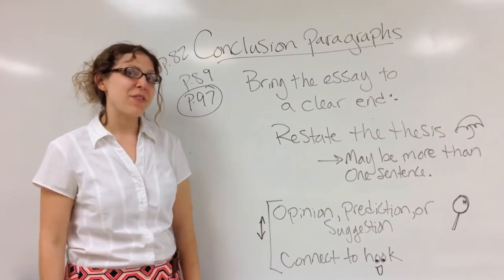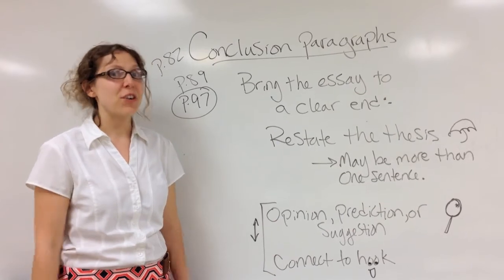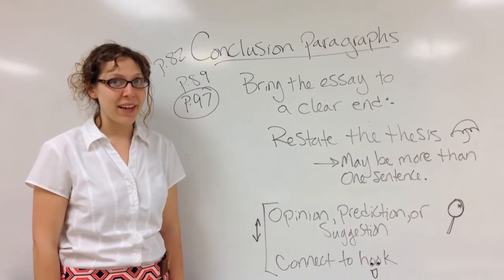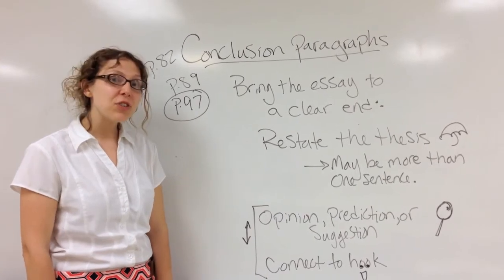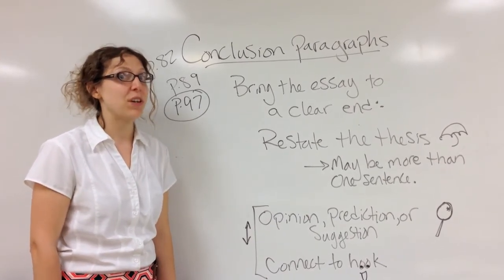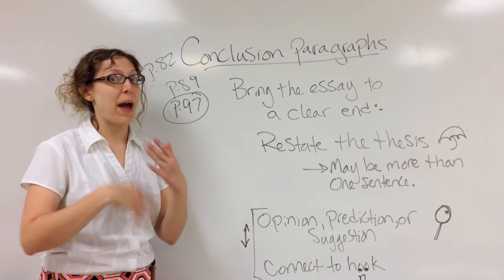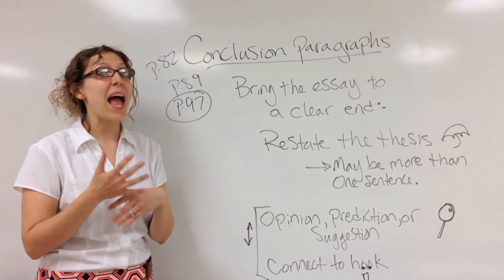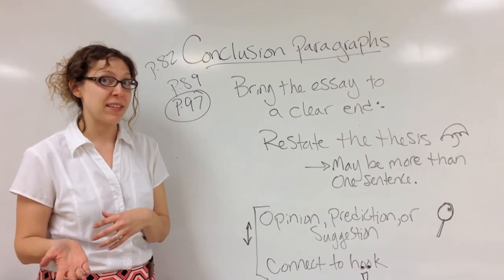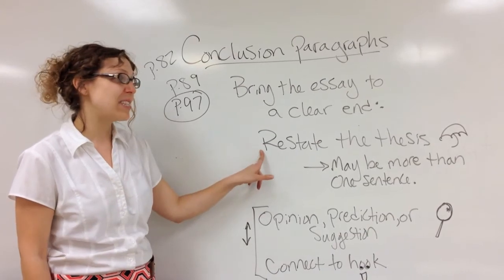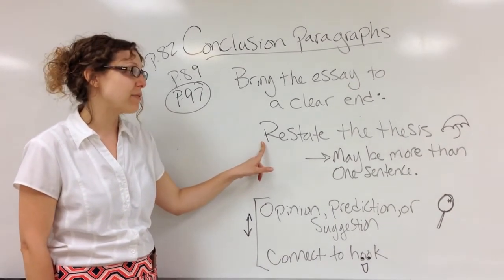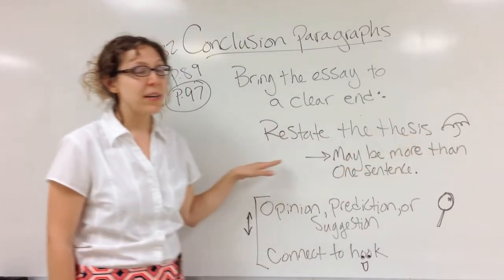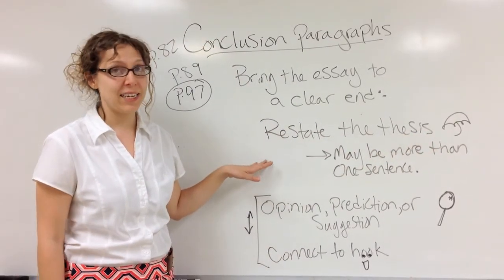When you get to the end of your essay, you need to finish your essay in a logical way. And to do that, you'll use a conclusion paragraph. A conclusion paragraph is kind of like the introduction paragraph, but it's backwards. So instead of ending the paragraph with a thesis statement, you'll actually restate the thesis statement at the beginning of the conclusion paragraph. I put the umbrella here because that's all of your controlling ideas.